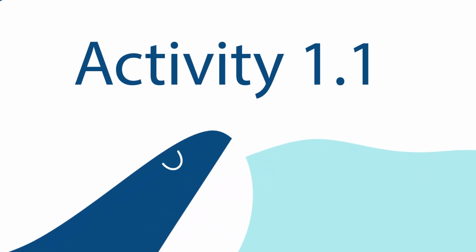In Activity 1.1, we're learning about a super important punctuation mark in English, the question mark. This is a question mark. It goes at the end of a question. It tells us that something is being asked. For example, look at this question. What time is it? For this to be a complete question, you need to put a question mark at the end.